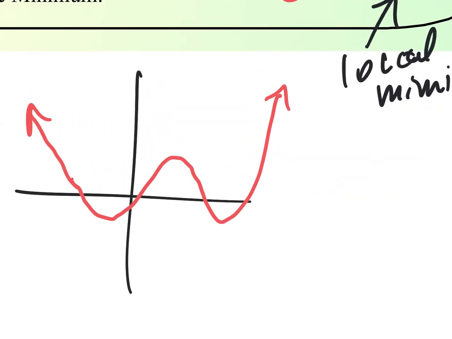On this one, on my W, would you please draw a W? It doesn't have to be perfect, exactly like mine, and label it with L min for local min, and L max for local max. And if you have an absolute max, label it. And if you have an absolute min, label it. And by the way, I'm going to say this one goes a little lower on the left side than the other one does. Not much, but I think that one goes a little lower than the other one.